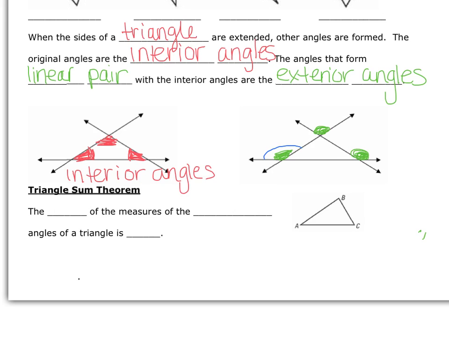So right here and here, we have a linear pair. We have this exterior angle in the green one, and then we have an interior angle in the red one. And together they're sharing that line. Again, here, we have a linear pair. We have an exterior angle, and we have this interior angle right here. That's a linear pair. Or we have these two angles right here and here, those form a linear pair. So exterior angles form a linear pair with the interior angles.